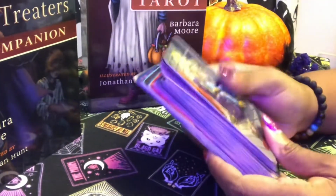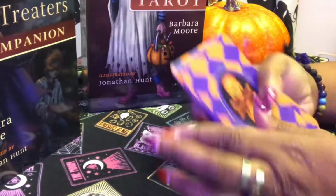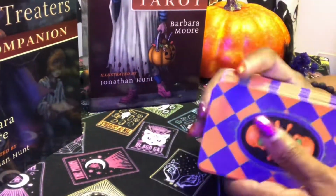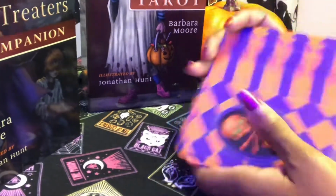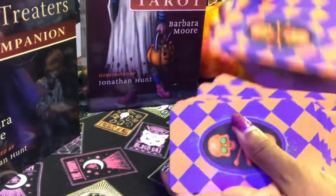The cards are glossy. It's picking up the glare from my ring light. The back is cute, but not major. But you know, it's very cute. It's definitely Halloween vibes. Shuffles really well, but also slippery, which is funny because it was sticky as I was taking them up, going through them.